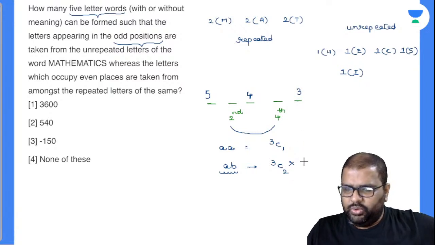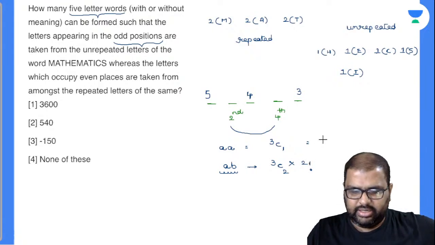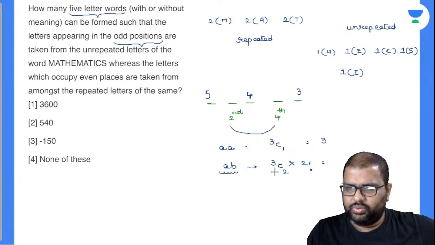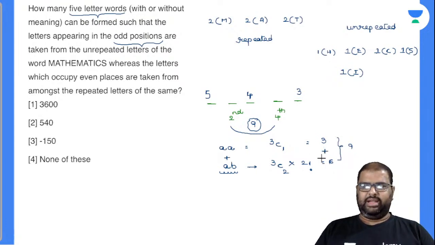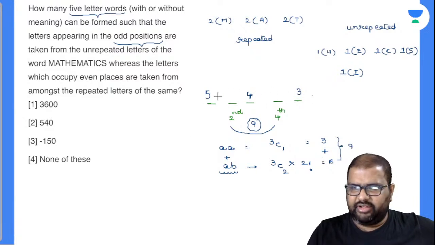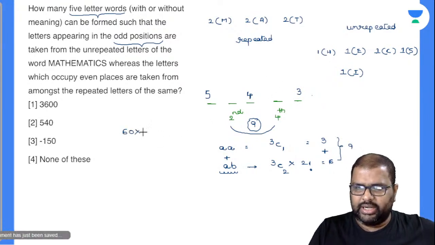2 factorial. Am I right or wrong? Perfectly done. Now this is how much? 3C1 is 3. And this is 3C2, again 3 into 2, 6. 6 plus 3 is how much? 9. So for these 2 positions, how many chances are there? 9 chances, right? Because I have to add these 2 different chances together. Now 5 into 4 into 3, 5 4s are 20, 20 3s are 60, 60 into 9 is your answer. Is there any option? Yes, there is an option. Your answer will be 540.